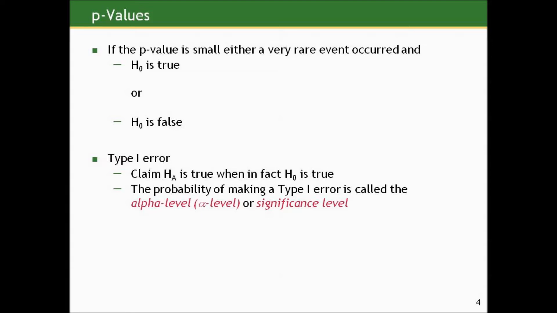If the p-value is small, we tend to decide to reject the null in favor of the alternative, but one of two things could have actually occurred. We could have seen a rare event under the null — so rare that we decided our results were inconsistent with the null — or the null was false. We don't know which of those is the case, but we're banking on the null being false. We're setting our threshold for unlikeness at some low level and saying: if our result comes in as less likely than this when the null is true, even if it could have happened, we're going to discount the null as a possibility for the truth. So we stand to make a mistake.